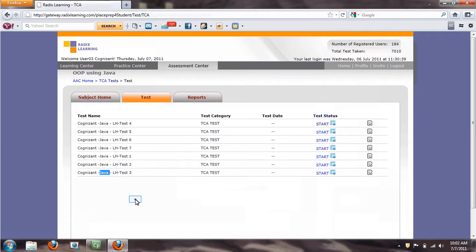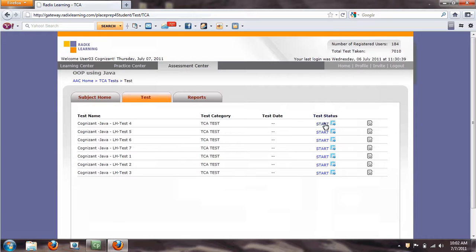I can start with any of these tests. I'm going to start with the simple test which we will use for the sake of this particular demo. I'll also record a couple of other demos so that you can see some of the variations in the way the test can be conducted. So let me start off by clicking on the start button against the test number 4.